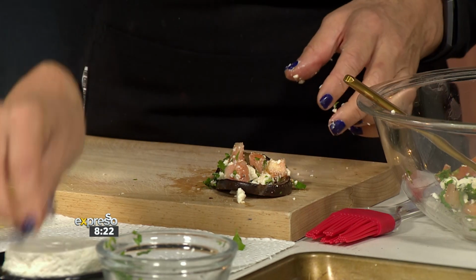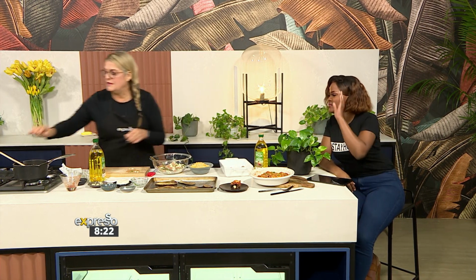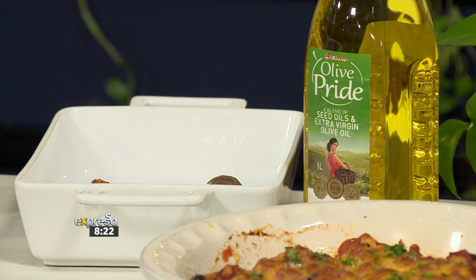So I just want to show you now again. You just roll it up. And now I think I want to season it a little bit because I don't know if there's enough seasoning on there. So always just remember to have a pot of salt and a bit of pepper next to you. Put it in there. So I've made 3 there. And now this tomato sauce is perfect.